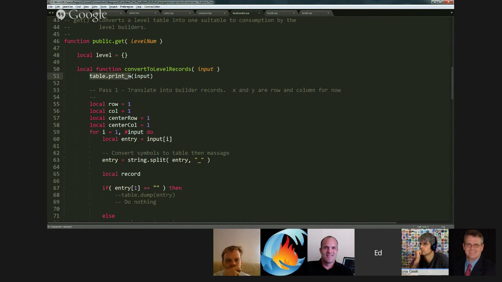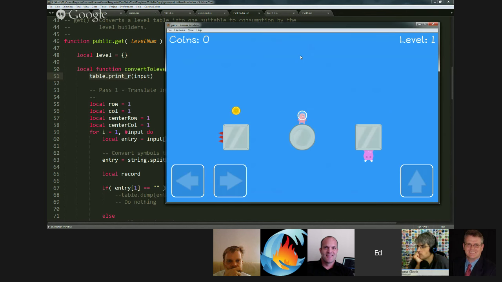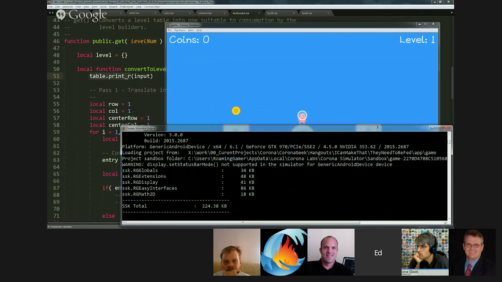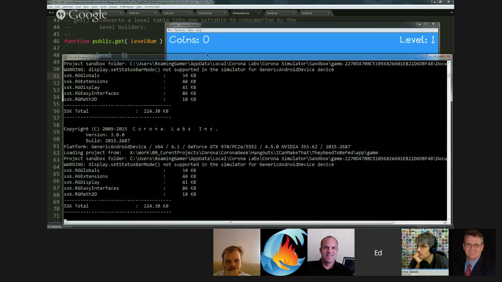It's added by SSK to the table library, and it prints out a nicely formatted listing that shows you a table and how it's laid out and everything that's in it. So when I run this, let me bring up the console, and I finally learned how to make these things legible so that people can hopefully read this console output here.